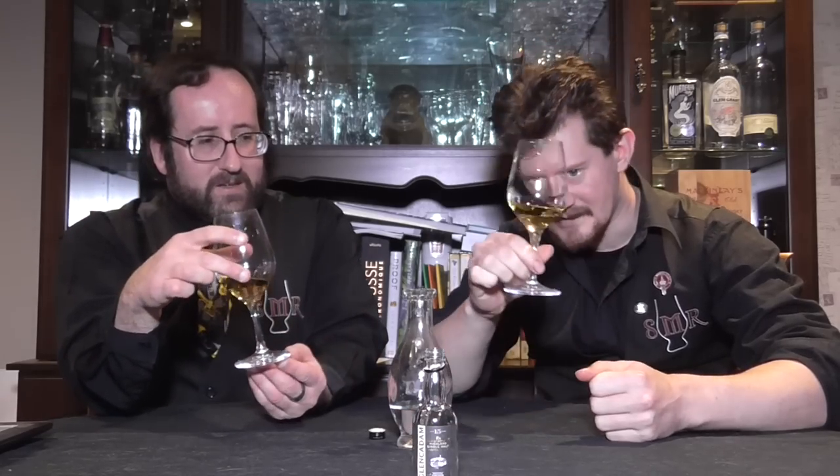This one is conspicuously darker, to the point where I don't think this is just older — I am certain there's some sherry component in it. There's a deepness to the otherwise lovely gold hue which makes me suspect European oak. I think that's got a component here in addition to the extra five years' maturation. The presentation in the box with the beige insert helped to hide the distinction of the colour, but seeing it on its own, that is quite more golden, more vibrant — there's a richer colour.